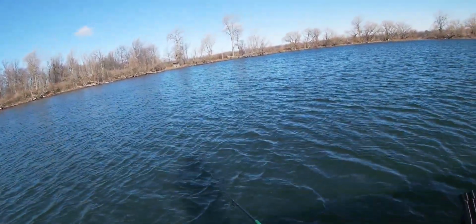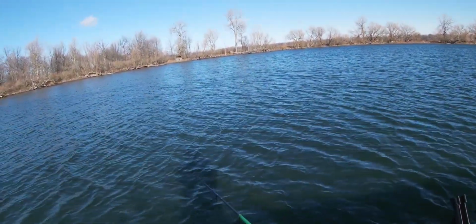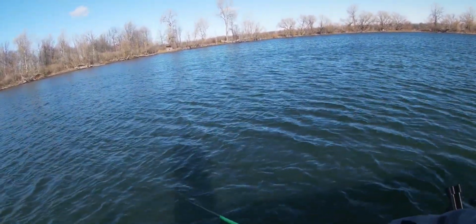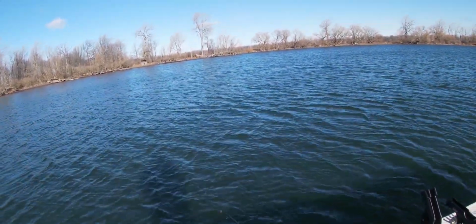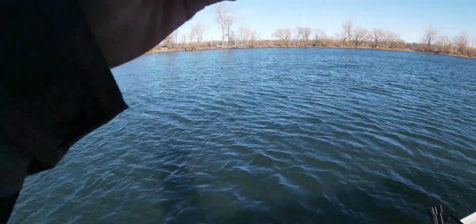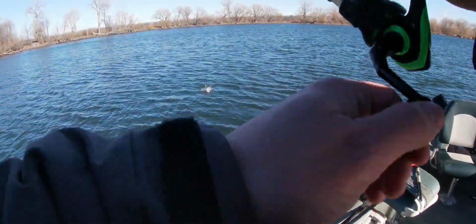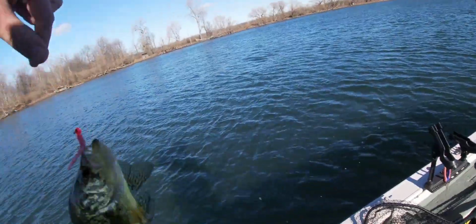Sucks that it took me 2.5 hours to find these fish, but I didn't even stop the GoPro, that was fish in a minute. That one's a little smaller. We're gonna let that one go.